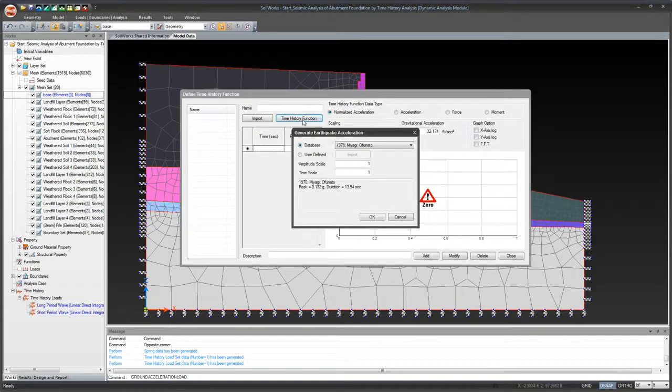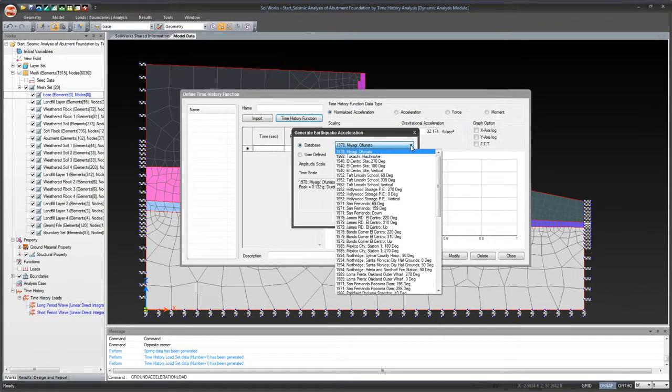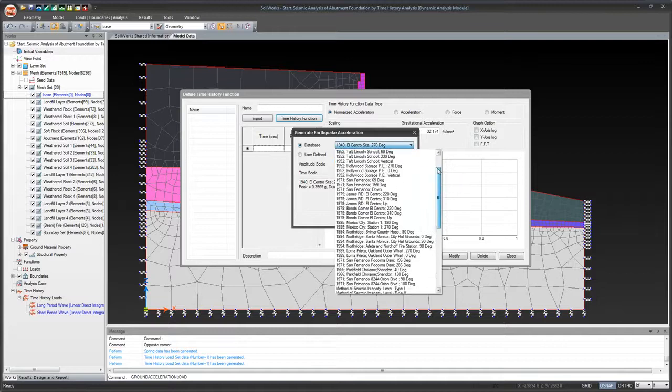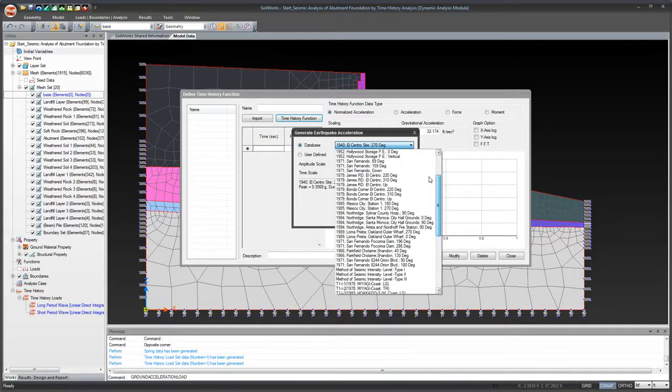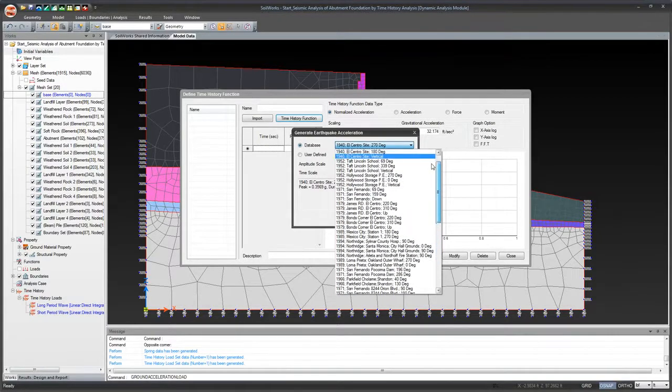If you click on this option here, as you can see, here's the database. If I click on this drop-down menu, I have all these different earthquakes available to me. These are some of the most prevalent time history graphs used in the industry. A lot of these are for the South, I know these are used in Asia, some of these in the bottom. But there are many used here in the Americas, particularly the West Coast.